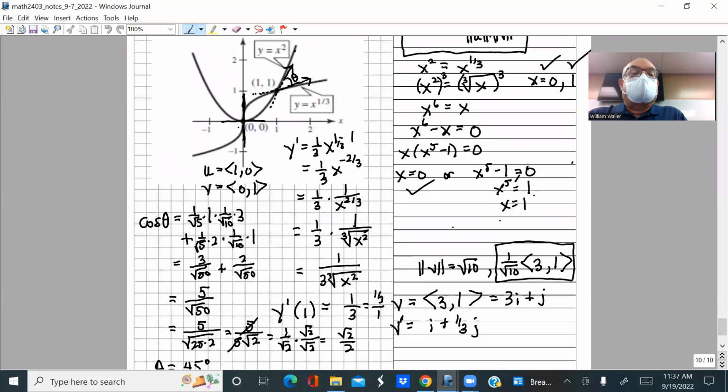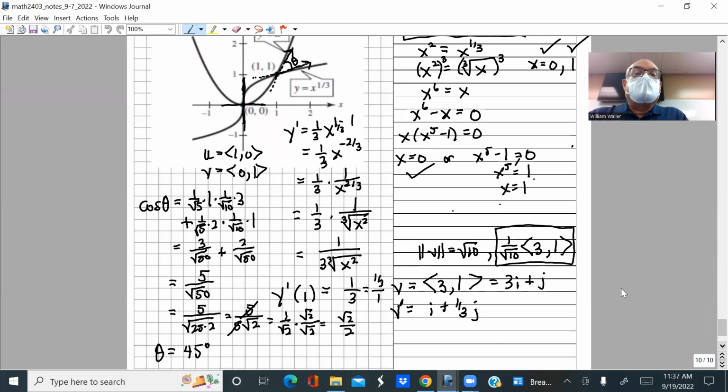Okay. And so we went through this pretty completely and ended up with 45 degrees right there. I see theta is 45 degrees, the angle between the two curves at this intersection point. That's because there are the two tangent lines. So what we were really finding, remember, was the angle between the two tangent lines, correct? We did that by finding vectors corresponding to the tangent lines and then finding the angle between the two vectors, right?